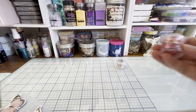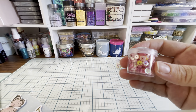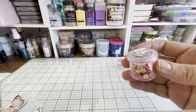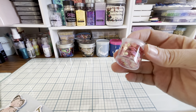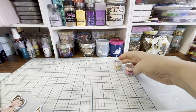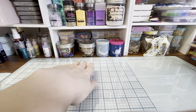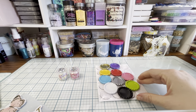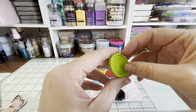If you guys saw my Cartwright sequins haul — that massive haul I did — you saw that I accidentally got like three big bags of sequins. I don't know if they gave them to me for free or if I accidentally ordered them, but I'm sending her some overflow of that. It's a really pretty red one, same thing with a little Dollar Tree container. I'm also sharing with her some bottle cap supplies — different colored bottle caps that you can just punch a hole in and make a charm.